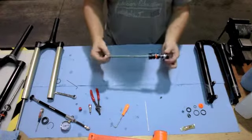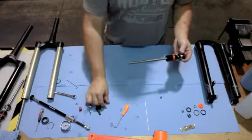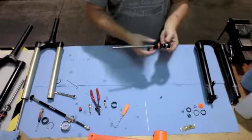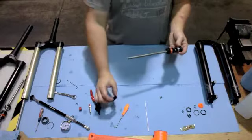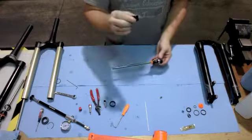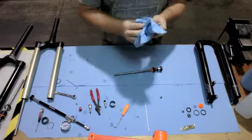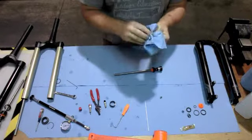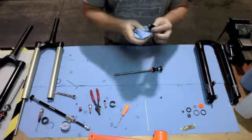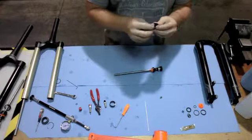Now back to the Loop Trail. Remove that Schrader valve from the bottom. Slide off the top out peg, and then slide off the seal head, and give the seal head a good wipe down, cleaning off any grease or possible debris. It's doubtful that any dirt has made it this far into the fork, but you know, in riding anything can happen.